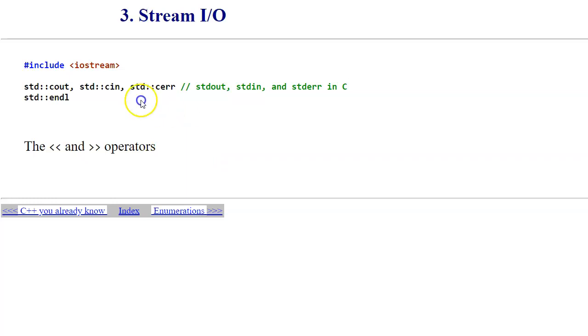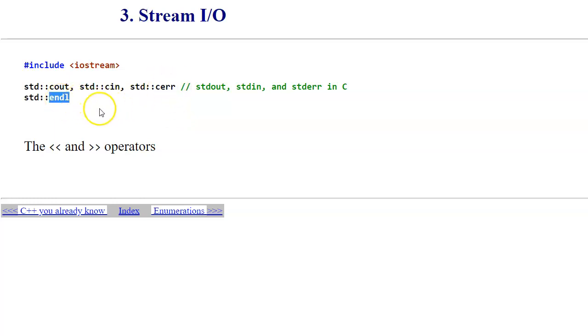The stream input output library, which you can get access to by including this library header, gives us access to the character output device, character input device, and standard character error device, which should be used to report errors.